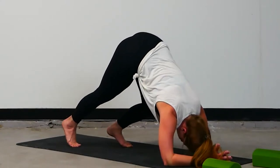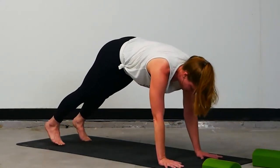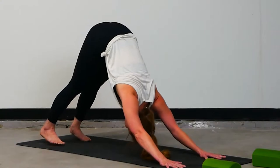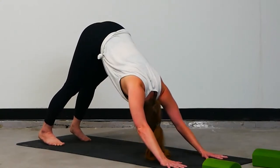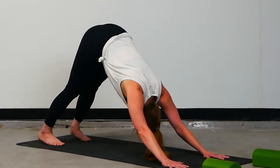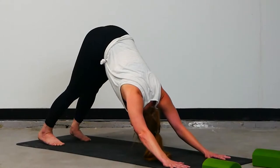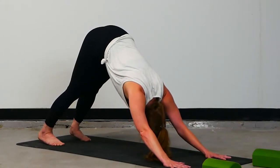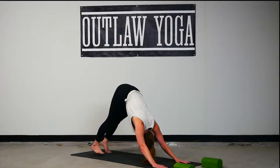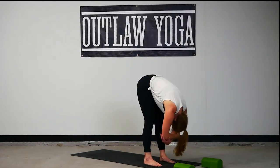Walk the feet back. Forearm plank, press up, high plank. Lift the hips back, downward facing dog. 3 breaths in and out. Take in and give back. Fill up and offer a sigh. Walk the feet towards the hands for ragdoll. My goodness, you earned that, yogis.